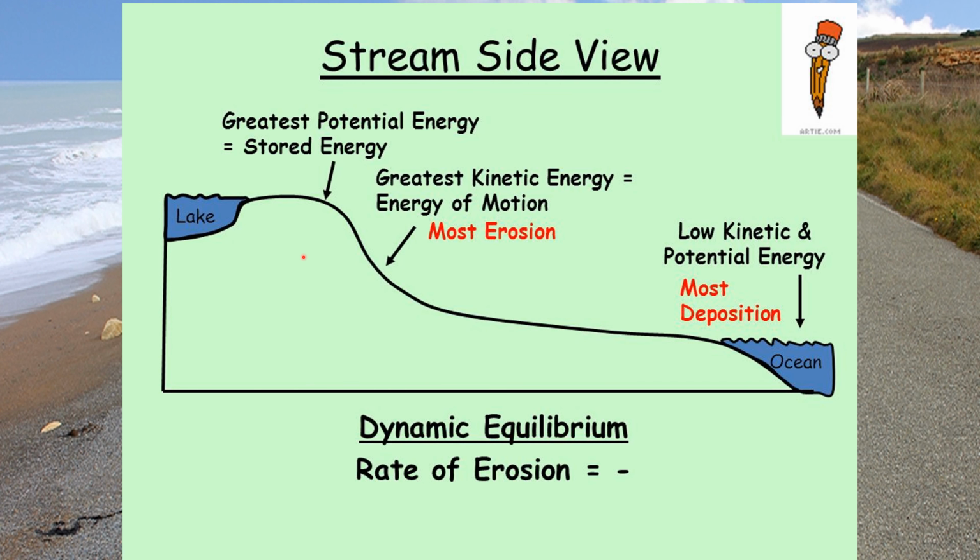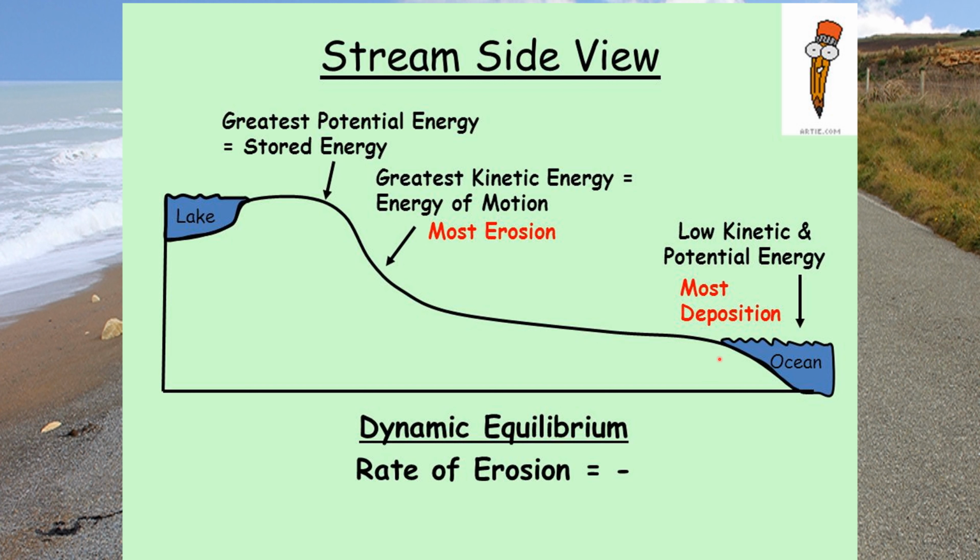So if we're looking at this image here where you have a relatively flat plane here and where you have a relatively flat plane here, okay, you're going to tend to have much lower kinetic energy, and so you're not going to tend to get a heck of a lot of stream flow. Whereas along this path where you can see a much bigger incline, you're going to tend to have much more stream flow. That is going to lead to a difference in the amount of erosion versus the amount of deposition. If the water is moving quite quickly, it's going to chew away at the ground a lot more. It's going to carry away a lot more material. So that's what happens here.